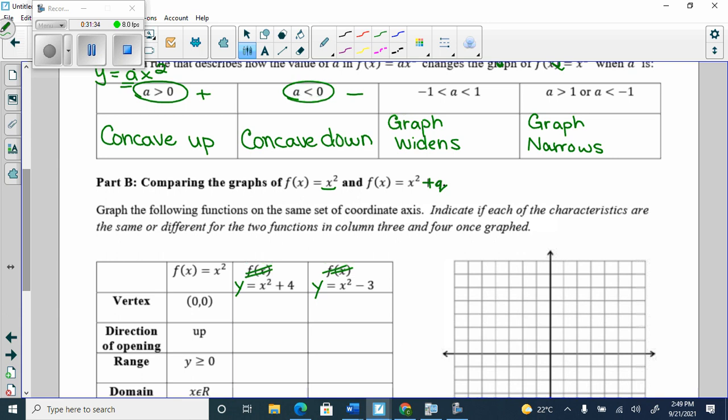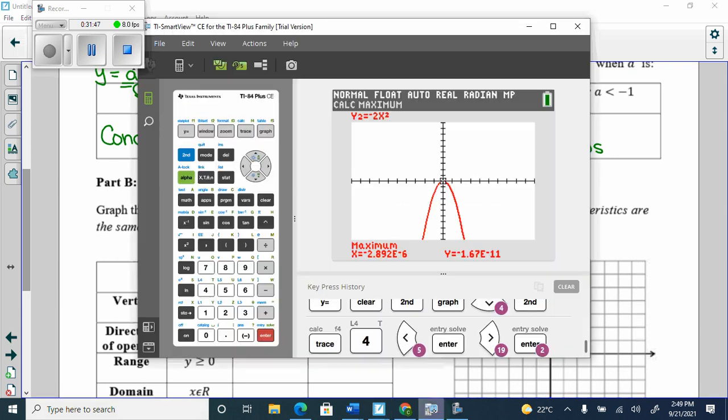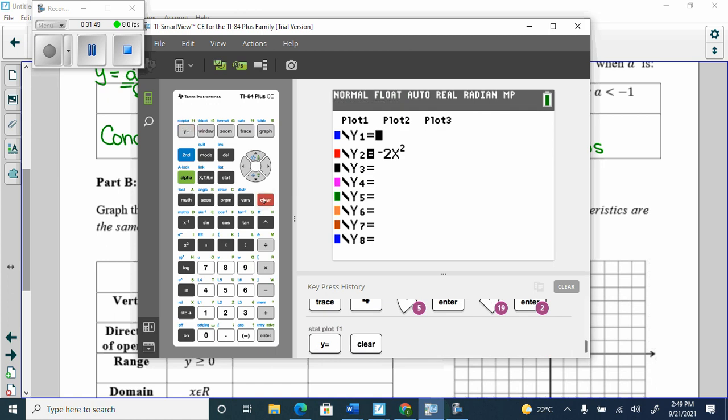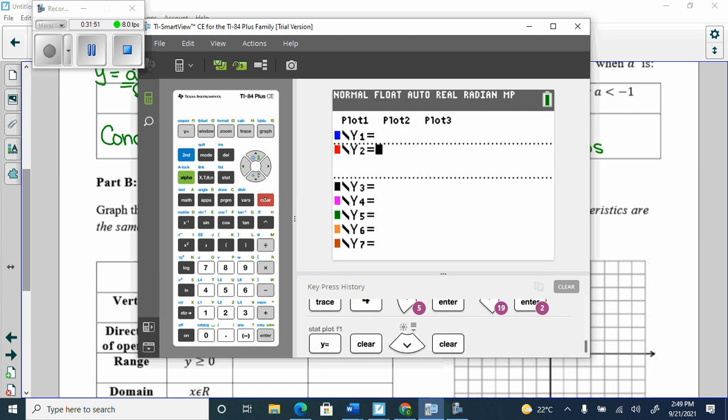Does that make sense? Okay, so we're going to go to our calculator, and we're going to type in x squared into our y1, and x squared plus 4 into our y2. So I'm going to clear these out. Remember when you clear them, you take out the thicker. So you need to go to that slash line and hit enter again when you clear it, because it just takes that thick line out for y2.